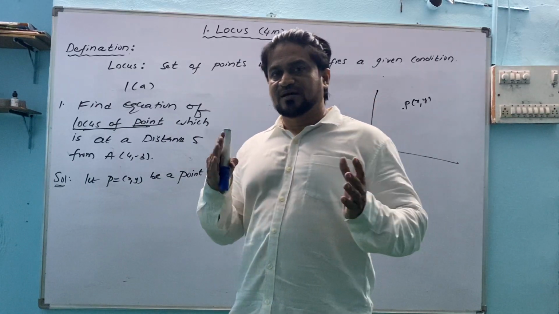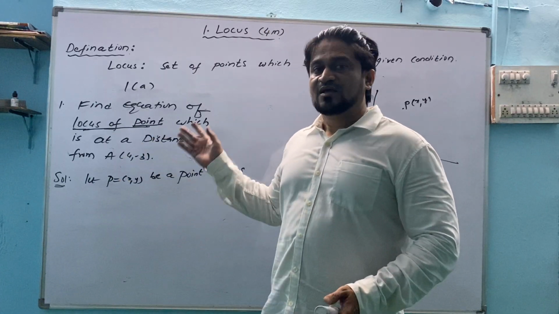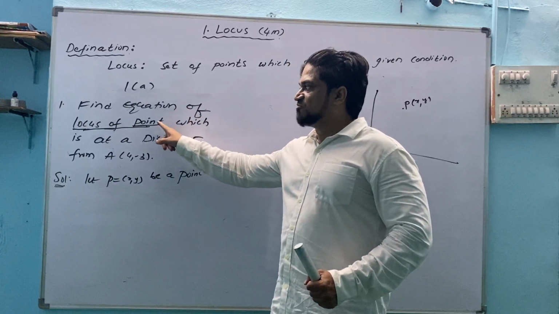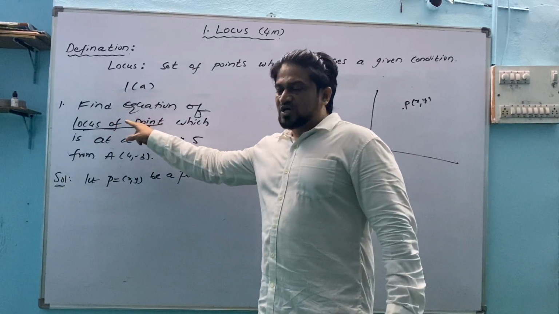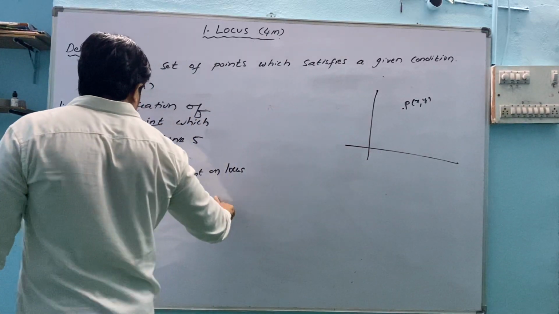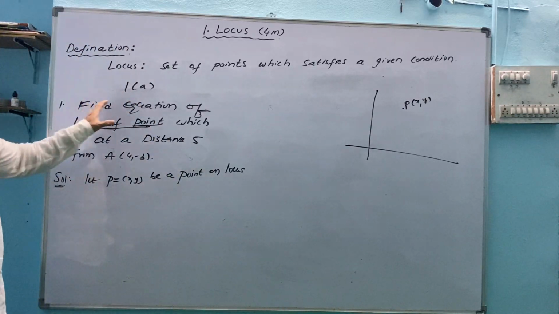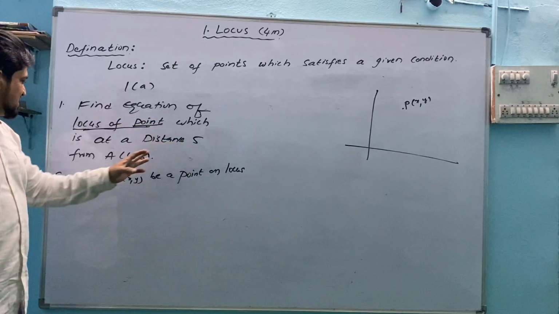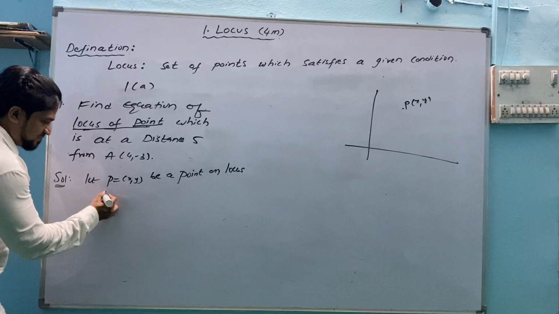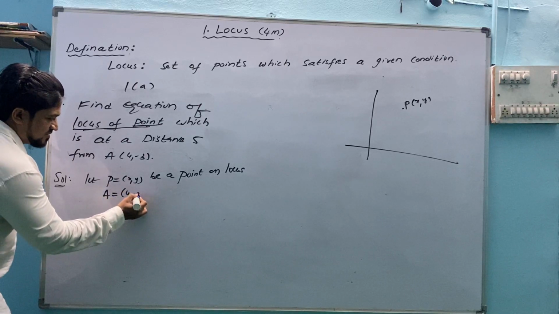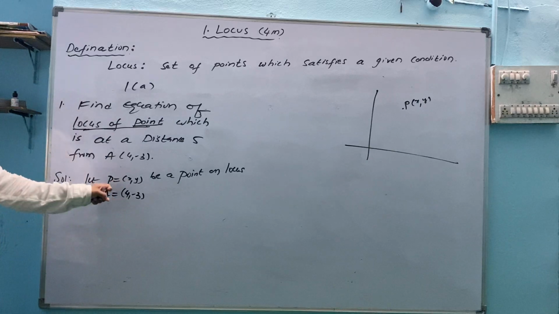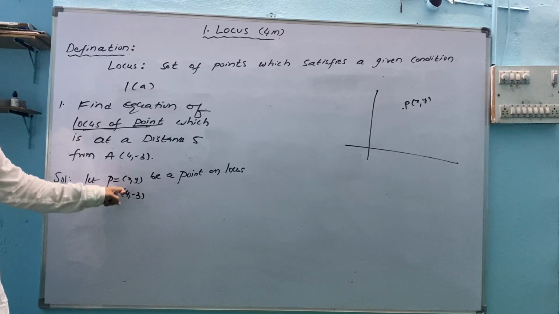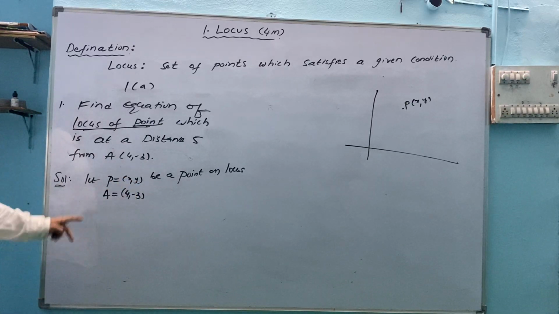First, let me make you understand what I want you to understand. If you find it very easy, then afterwards we'll discuss each and everything. Find the equation of the locus of a point. Whenever the word locus is given, you should write this first point: let P = (x, y) be a point on the locus. Then search whether any other point is given. We find the locus equation of a point which is at a distance 5 from A. A is given to you. You can write A immediately after this, in the very next line next to P. A = (4, -3).